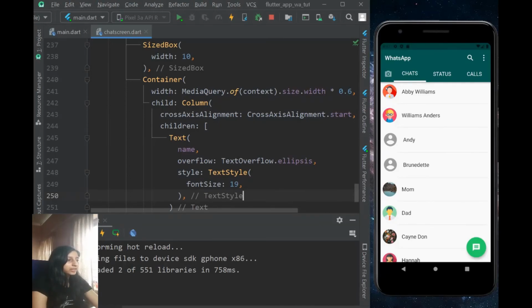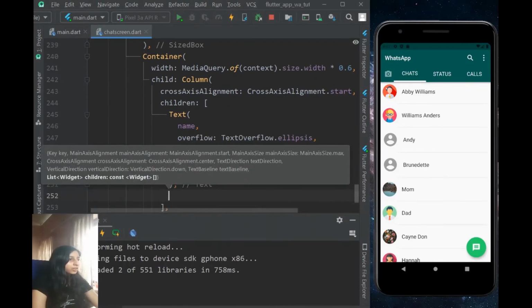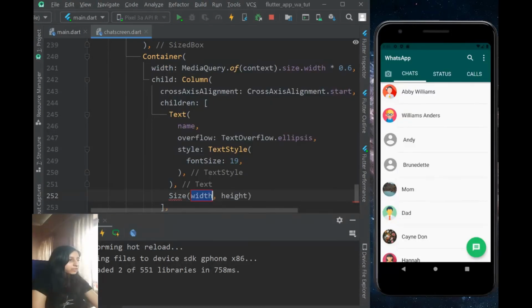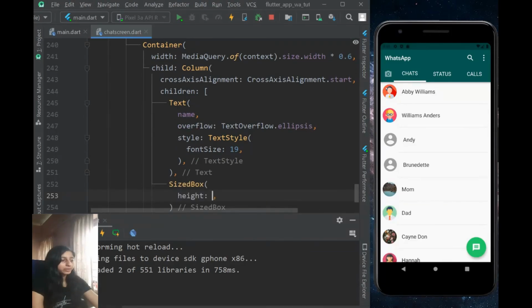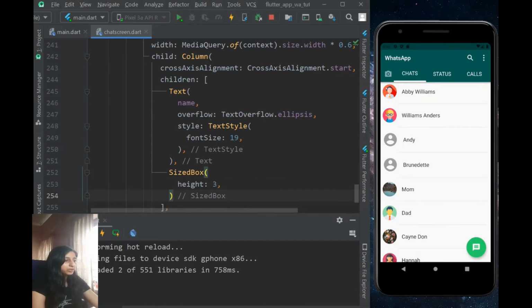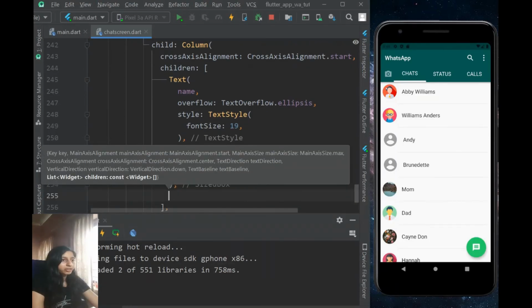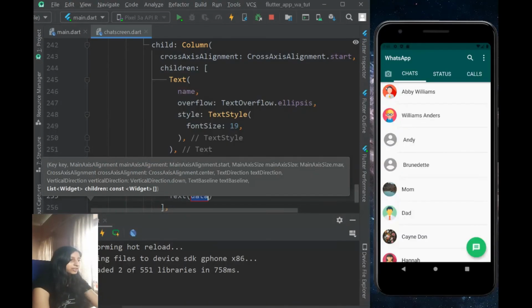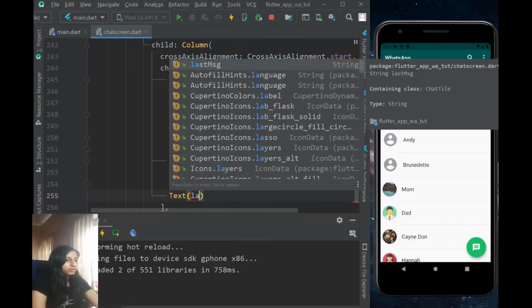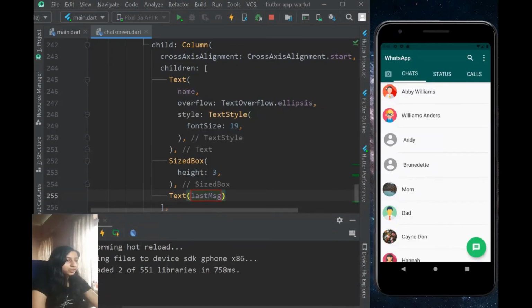Then I'll give a SizedBox, sorry, with the height property this time, so I have a small spacing between the name and the message. So we give again the text, which is our last message, and this time also we give the overflow property.